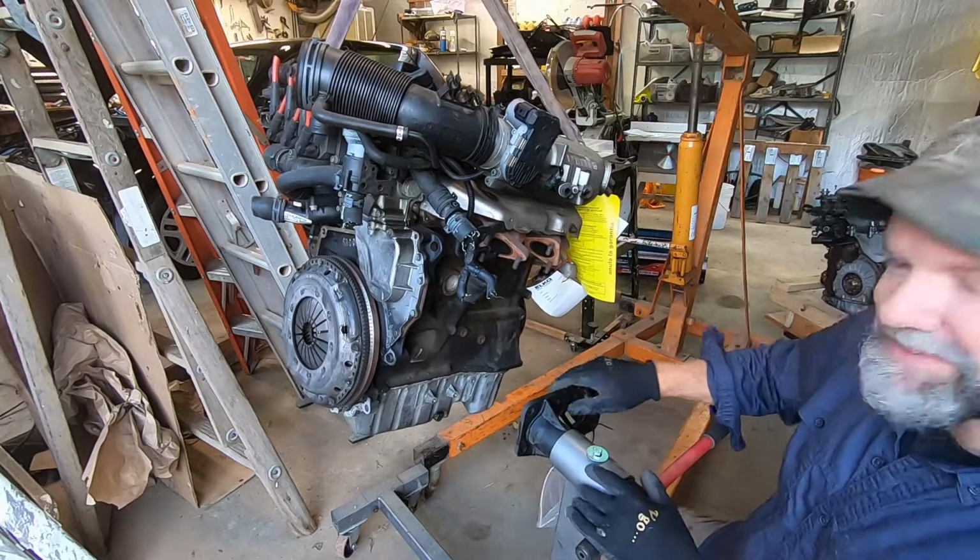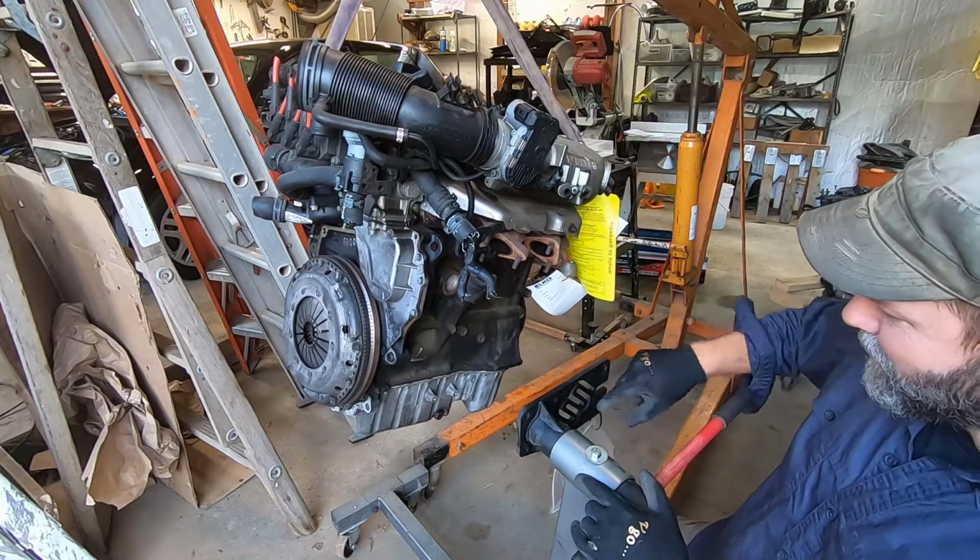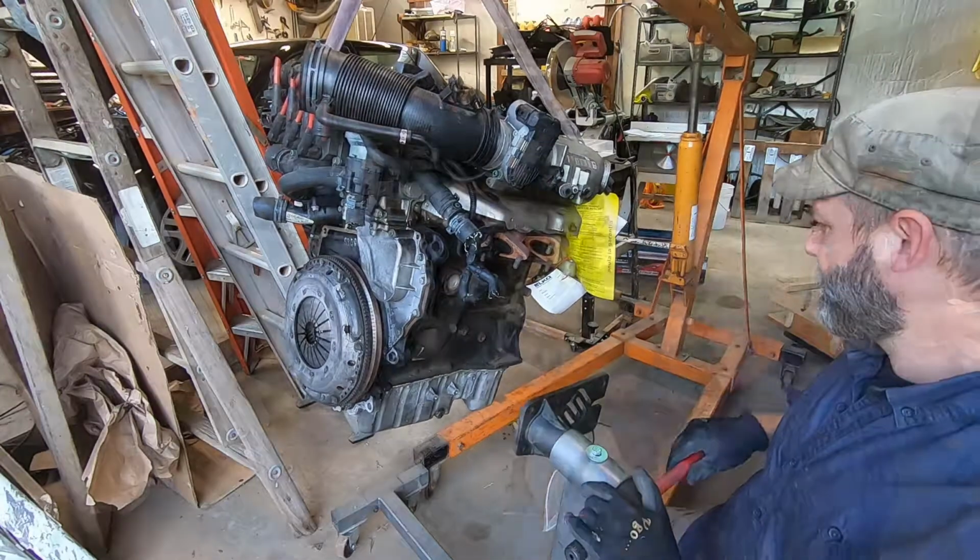I can't remember the name of the place I got this from. I was looking just now. It's not stamped on there or anything. This is their logo, it's got these little swirls. Anyway, it works good.